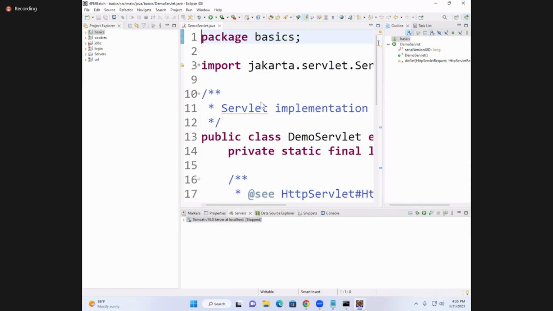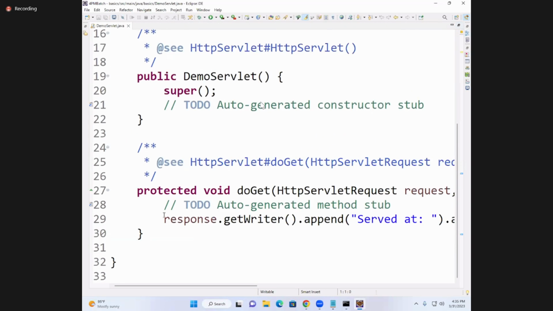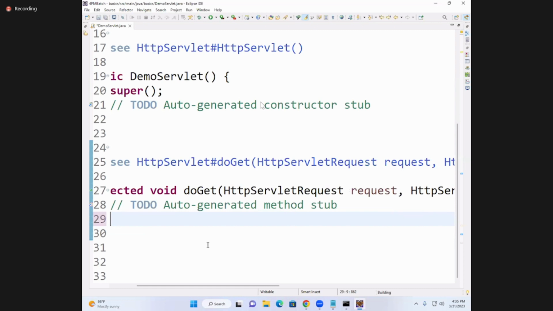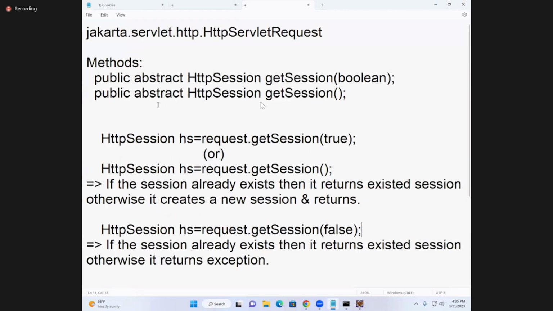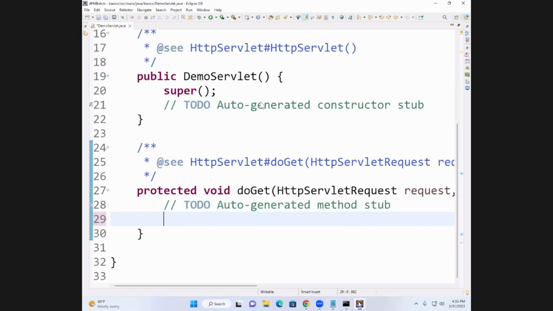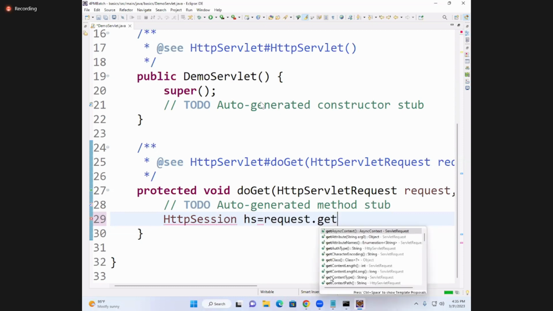Here I'll just call all the methods. Now, first of all, if you want to call HttpSession methods, either this method or this method is required. Now request.getSession. Suppose HttpSession hs equal to request.getSession.